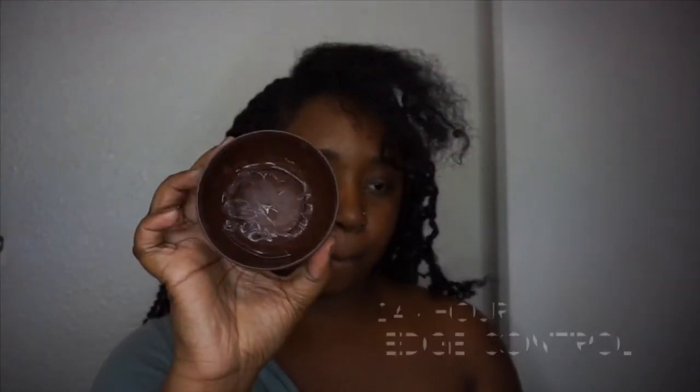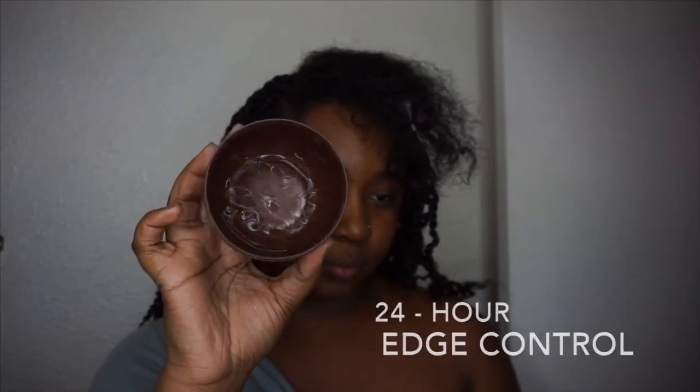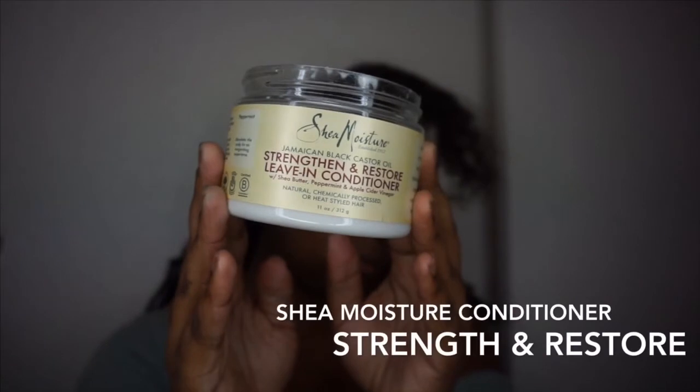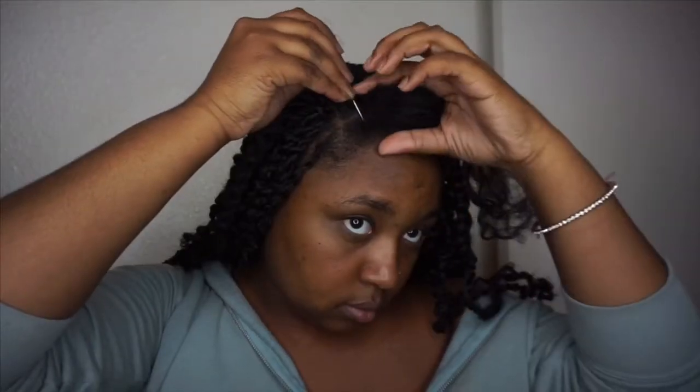As you guys can see, I have already started to twist my hair and I am showing you guys how I do the twist towards the front. The first thing I'll be using is a 24-hour edge control. I will link this product below. I did pick it up from my local beauty supply store. And I'll also be using the Strength to Restore Leave-In Conditioner from Shea Moisture. You can use any conditioner. I'm just using it to tame the ends as I twist.